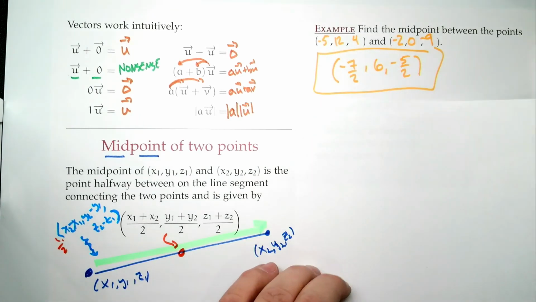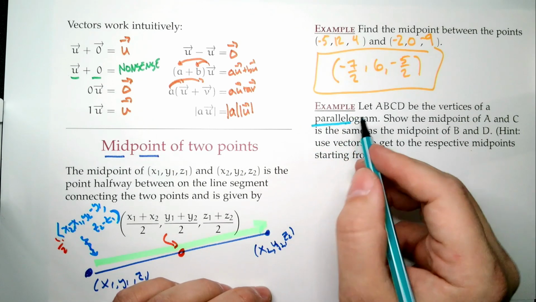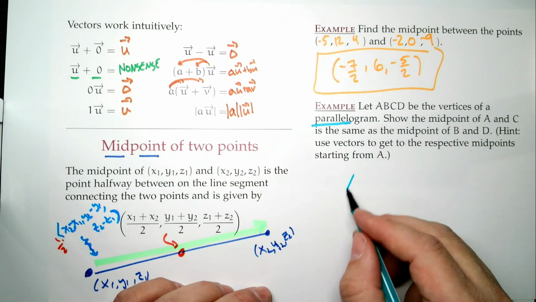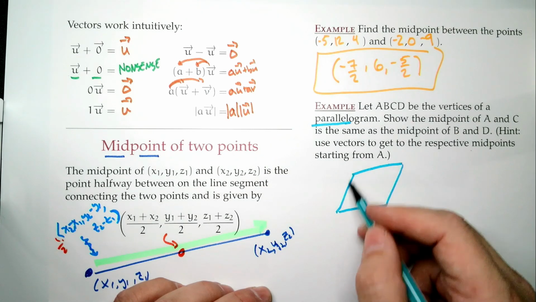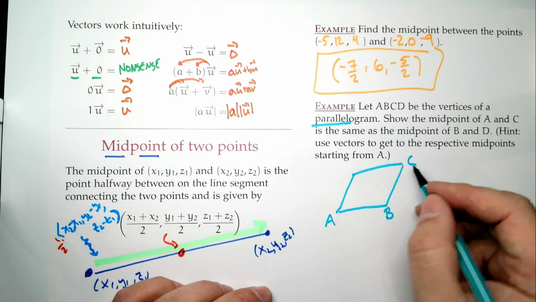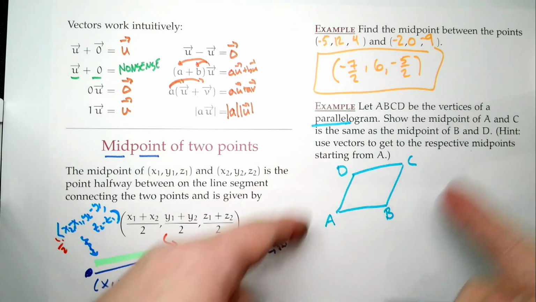And we have a couple minutes left, so we can finish our last example. So suppose you have a parallelogram. Now the word parallelogram has a lot of L's, and you'll notice that these L's are parallel to each other. And hence, you have sides which are parallel to each other. So I have this A, B, C, D. These are the vertices of a parallelogram, and the sides are parallel.